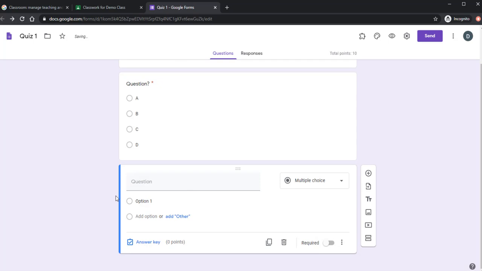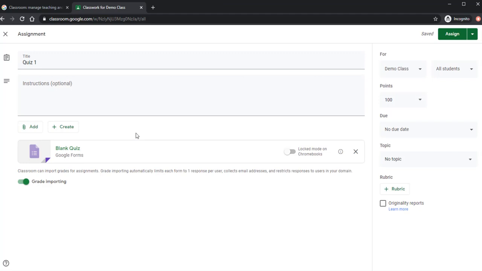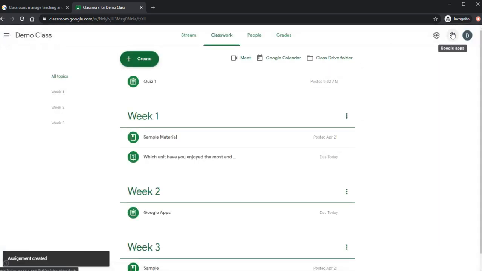Once you're finished building your quiz, you can just simply close out of it. We're right back here. I know it hasn't updated the name yet. It will. And you can go ahead, just like usual, decide which class it's for. If one class is selected, which students in that class, whether you want it to be graded, the due date, the topic, and then you can go ahead and schedule, save, or discard. We are going to go ahead and assign it at this point. And that is how you build a quiz in Google Classroom.